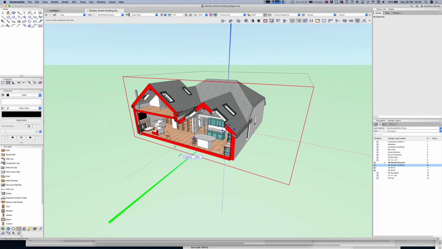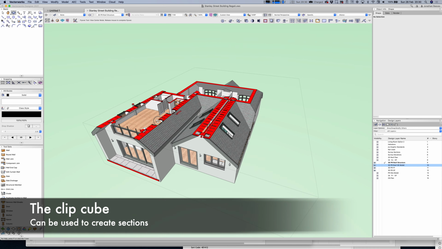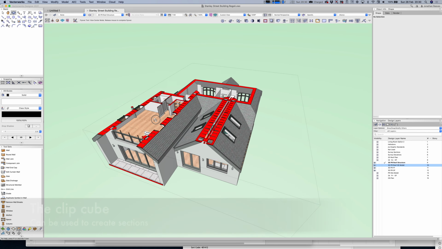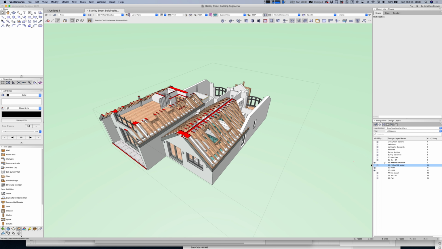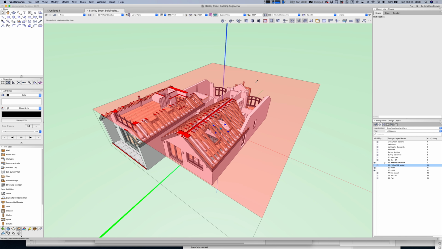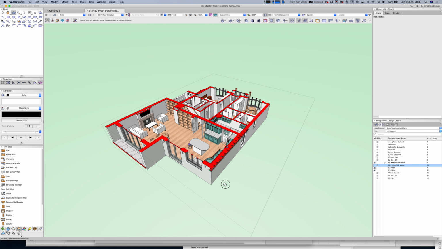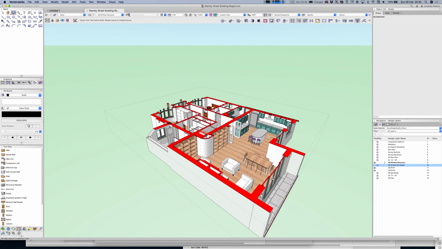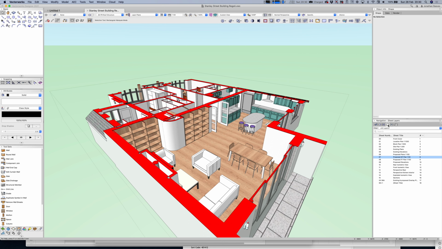Okay, good. So you can see we're just cutting some sections now. I love demonstrating the clip cube. If you haven't seen this before, it's just such a nice tool to show clients and people who use Vectorworks. They're always amazed when they first see the clip tool. So all you do, you click the clip cube from the mode bar up on the top there. Looks like a little teapot with a section through it. And basically we can section through any point in our model. And the good thing is, if we do want to, we can actually right click and create sectional drawings from here. Now here's a couple of sections that I created earlier.